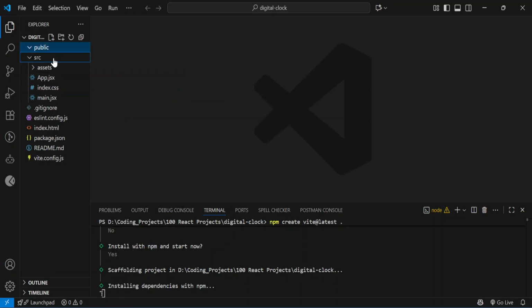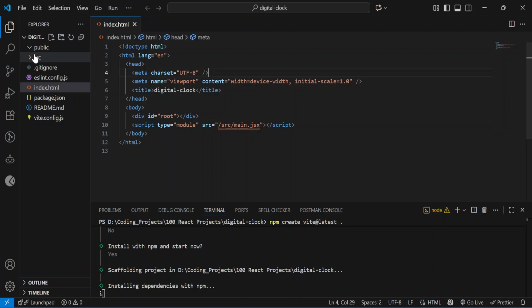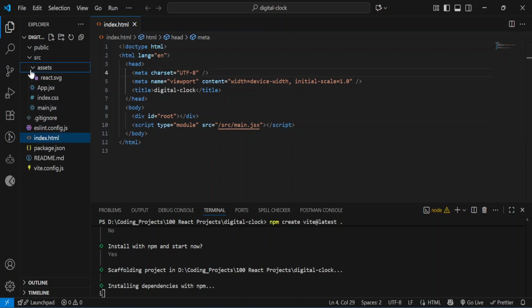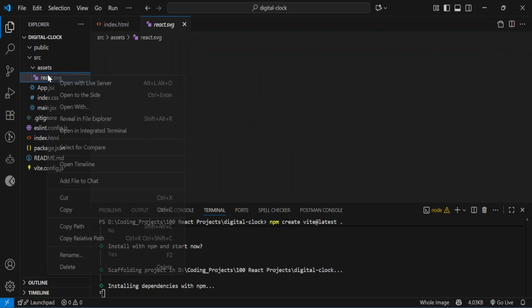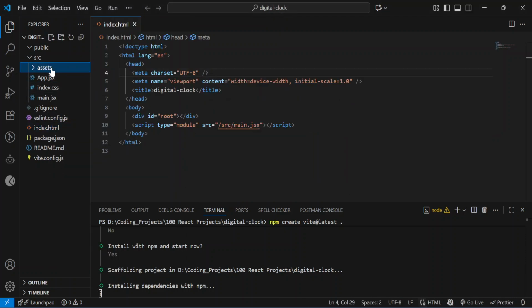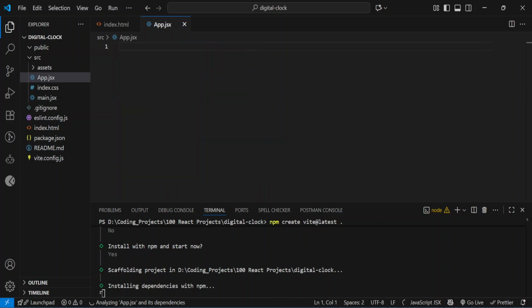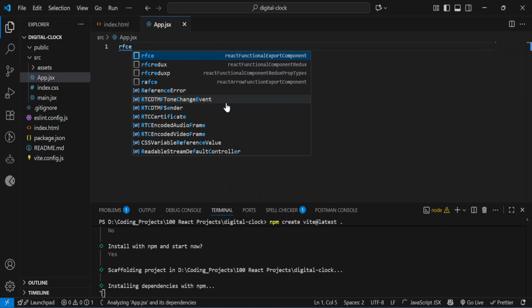Inside the HTML, delete this link. And inside assets, delete this logo. And for App.jsx, remove its content and write RFCE for a functional component.